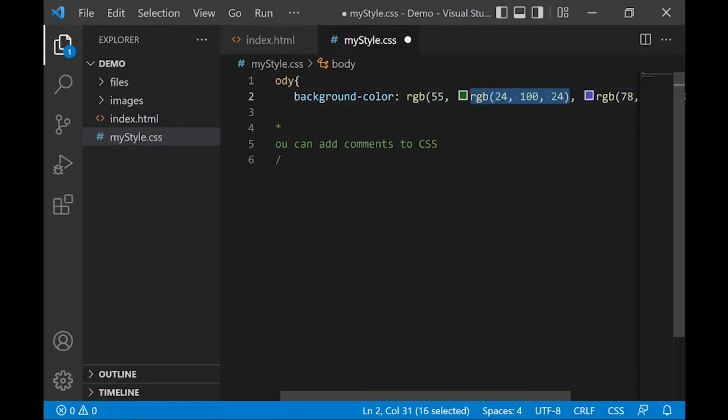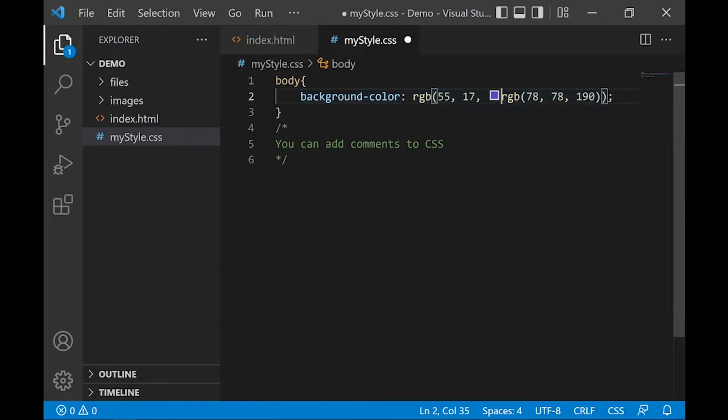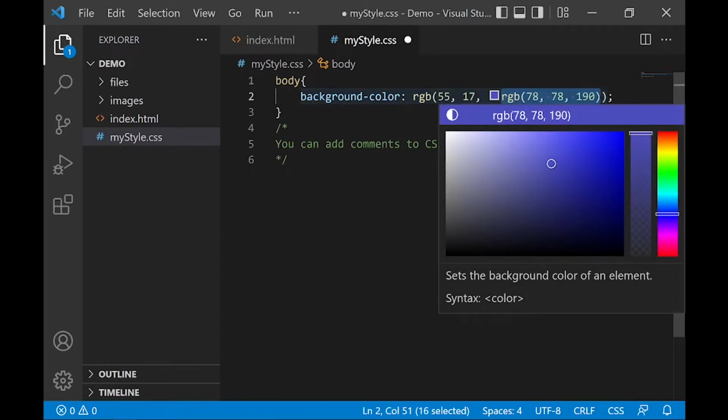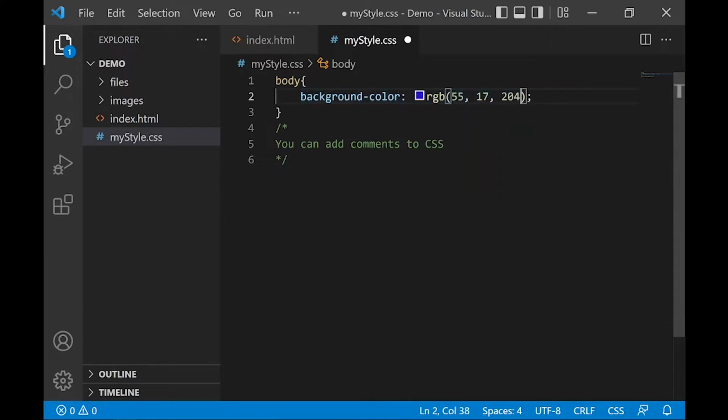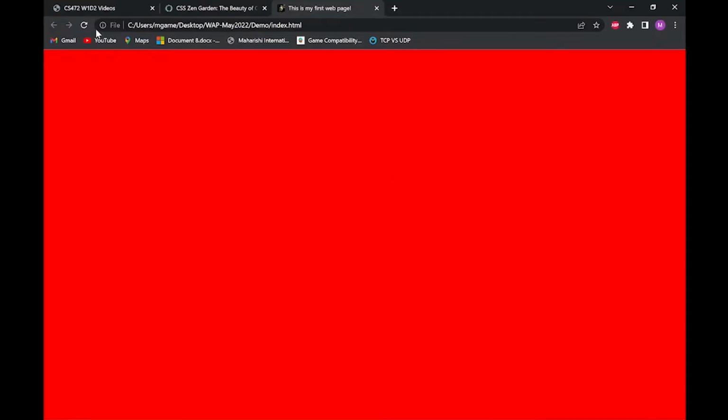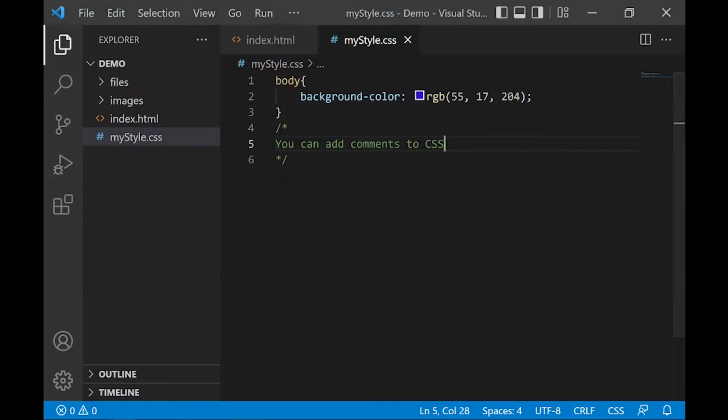You can use HSL, or hue, saturation, and lightness. You can always use hex colors as well, which is mostly the standard for web development. No matter what color scheme you choose to use, it will be supported by your development environment.